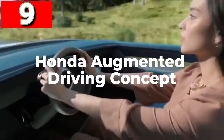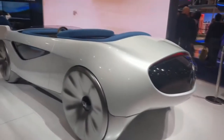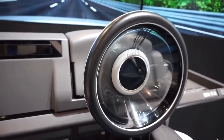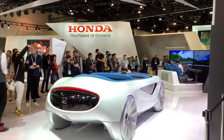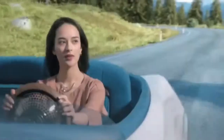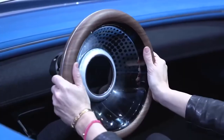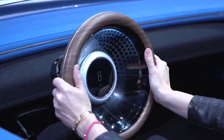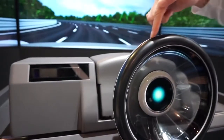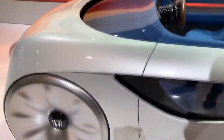Honda Augmented Driving Concept. Honda's Augmented Driving Concept is based on the idea that cars of the future will be mainly controlled by onboard computer systems, but there will be times when passengers still want to take control for themselves. Not only have they gone for a radical design for the open-top vehicle, but they've also revisited the steering wheel to bring it into the modern age. Tapping it twice will turn it on, pulling it will slow the car down, and pushing it will cause it to accelerate. The car's sensors will monitor the driver's actions and intentions, ready to take over control when required across eight different modes that switch between autonomous and semi-autonomous operation.